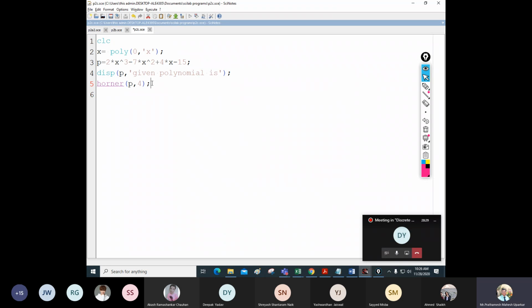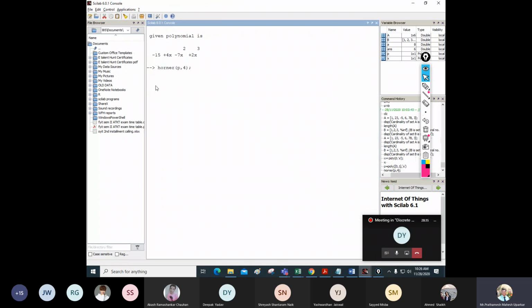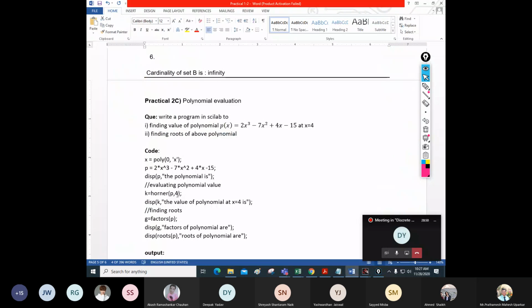Let me write this in the Scilab console itself. I will remove the semicolon, so the value will be printed: answer is equal to 17. That means the value of this polynomial at x is equal to 4 is 17. That is the evaluating polynomial value.